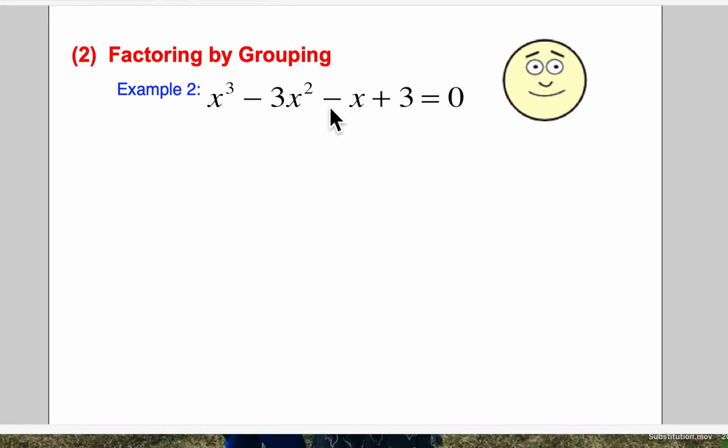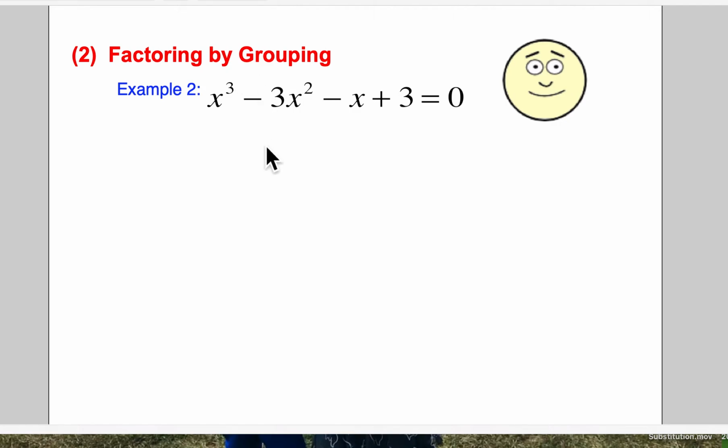So we automatically can rule out a U substitution, right? That would be for three terms, like a trinomial. We have four terms here. Notice I can't take any GCFs out of anything. I can't factor an x out of everything, right? So you might say, oh, I'm kind of stuck at this point. But every once in a while, you will get a four-termed polynomial, and you can factor it by grouping.